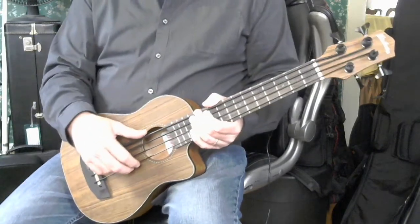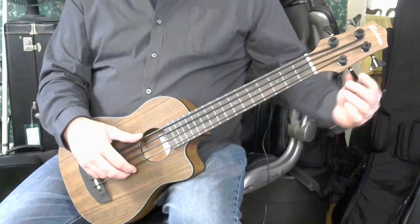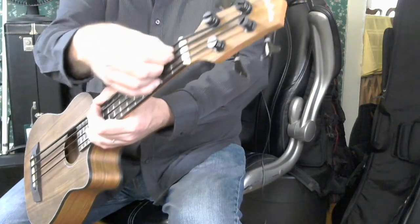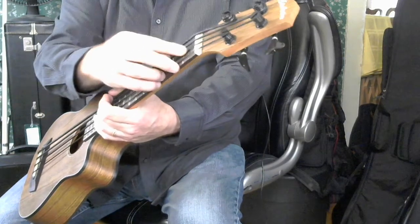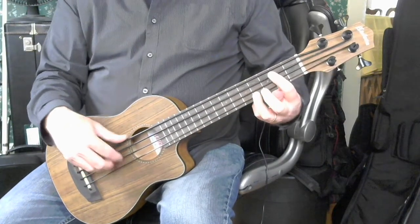Tuning this bass, I find pretty frustrating. When I first started tuning it, I would turn the tuning machine and the pitch wouldn't change, and then I realized what you have to do is after you turn the tuning machine, you grab the string and lift it up so that the tension on both sides of the nut can equalize. And then you find it gets in tune pretty fast.